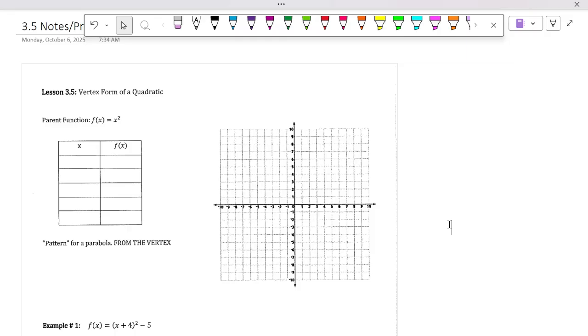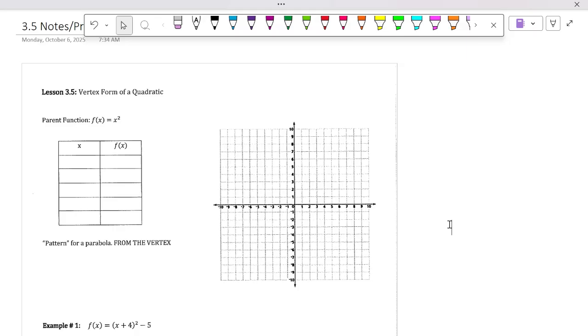Now, each of these three forms gives you a specific key feature that you can find right off the bat. Standard form, it's typically the y-intercept as well as its direction of opening. Vertex form, what do you think it's going to give you? Kind of in the name. The vertex. So with vertex form, it literally will give you the vertex without you actually having to graph it or find it or anything like that. That's what we're going to talk about today: the setup of the vertex form, how to write the equation when you're given the vertex, and how to graph it.